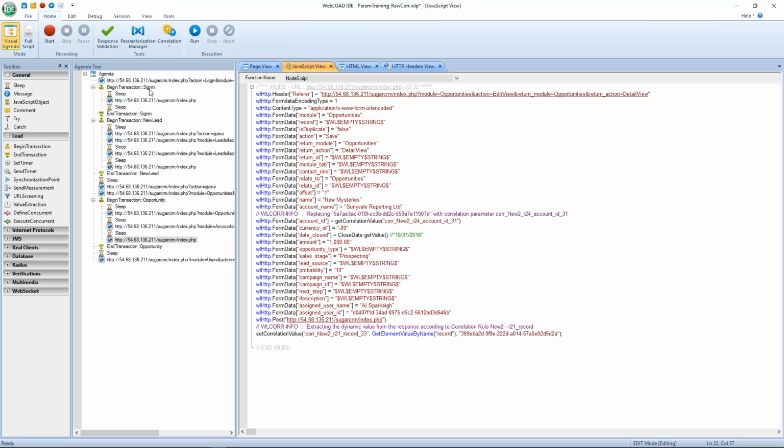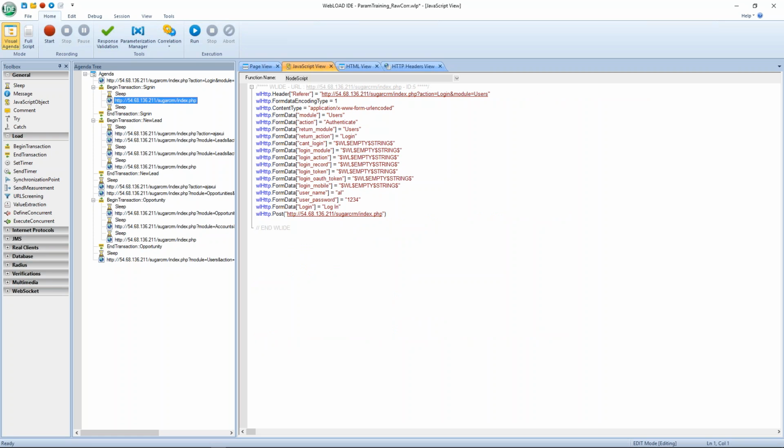Okay, the next one I want to talk about is file. Up here, when I logged in, this was my login screen at the top, and this next node down here under my sign in is where I actually keyed in my user ID and password. And you can see those here in the script. I've got my value Al here, and then I've also got my high-tech, super secret, top secret password 1234. I want to substitute those with a table of values which contains user ID, password, first name, last name.